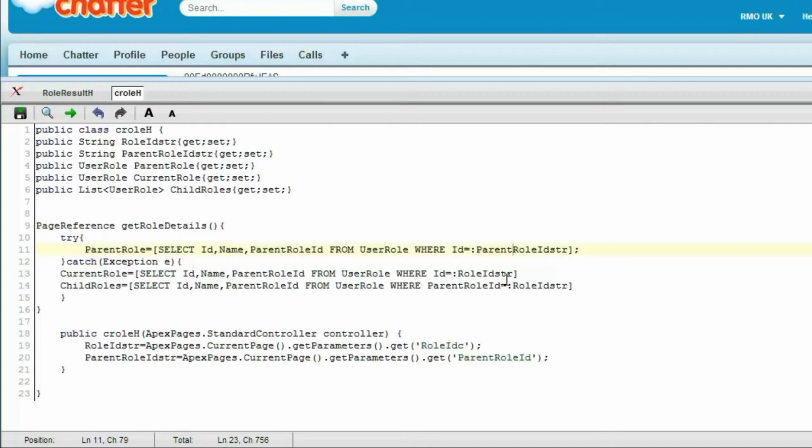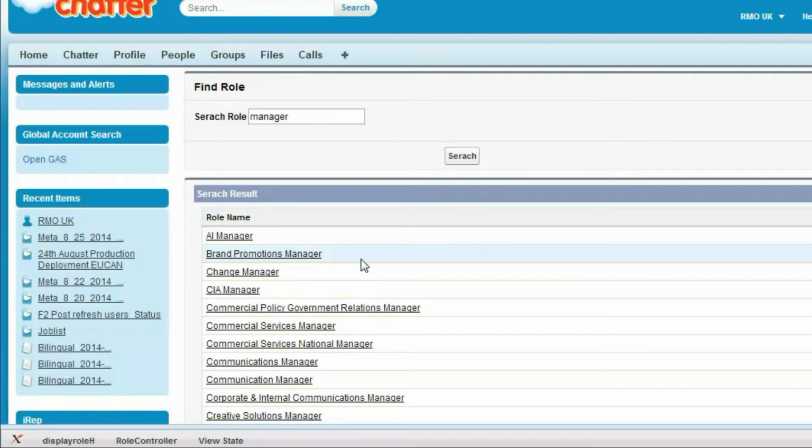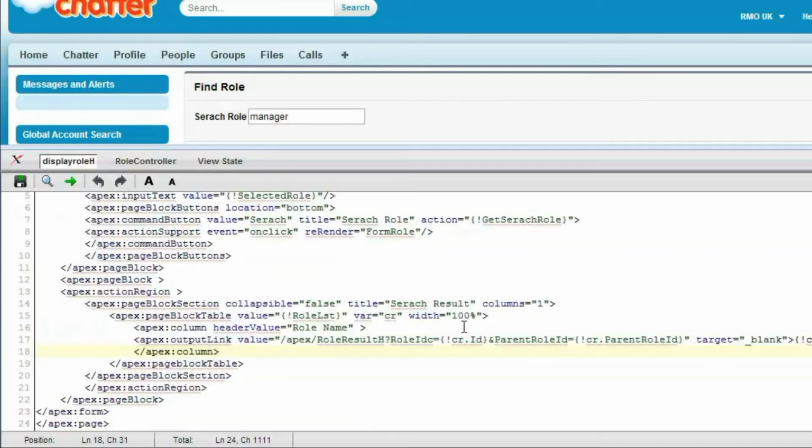That means this is the parent role ID of the current role, which you have obtained from the address bar. The previously created page passed the parent role ID here.